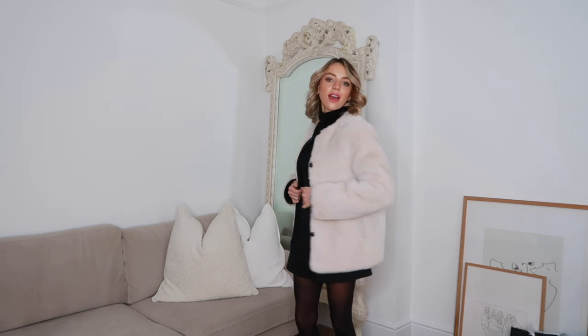The coat does all the talking and yeah, really comfortable and I absolutely love it. So this was a different style for the party look, but yeah, I really love this coat. So gorgeous. And it's in the sale at the moment. Hopefully still is. I think it's doing 40% off. So, be prepared with the price I'm about to tell you.